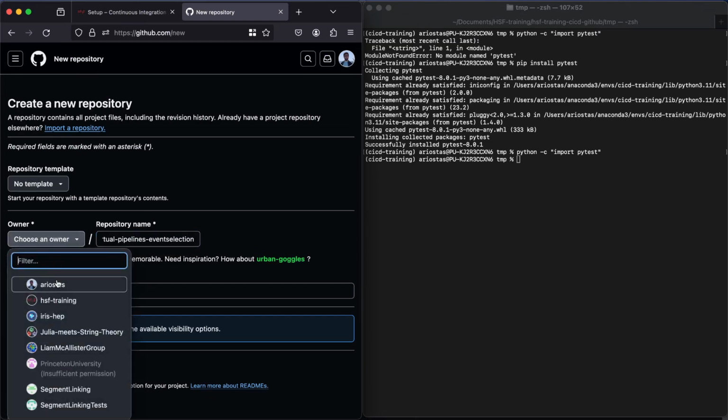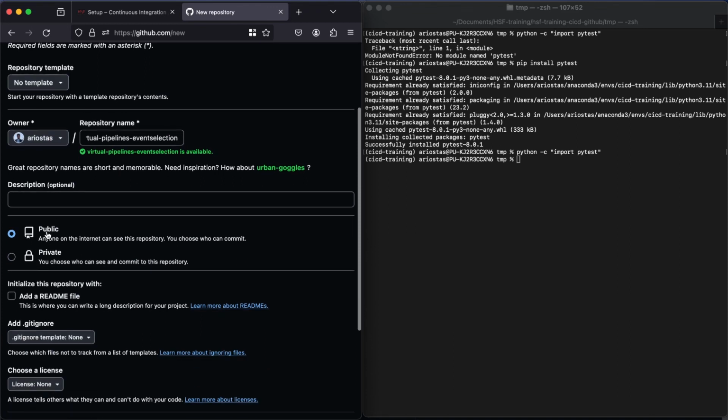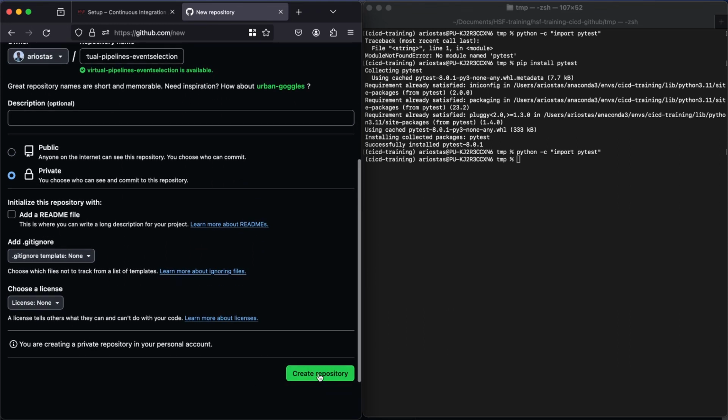For the owner, you should choose your profile, and you can decide whether you want to make it public or private. It doesn't really matter. I'm going to go ahead and make it private, and then we can simply click on Create repository.